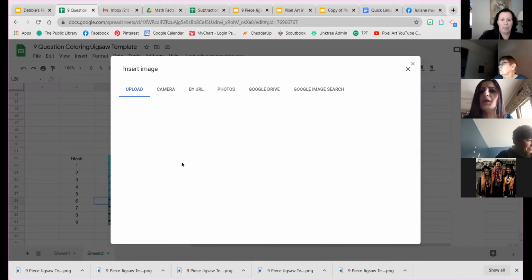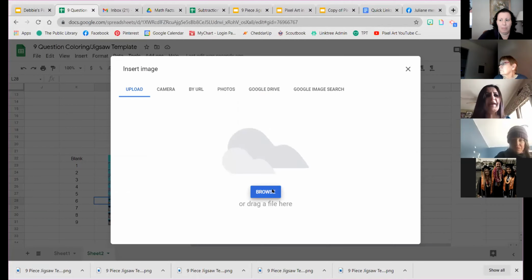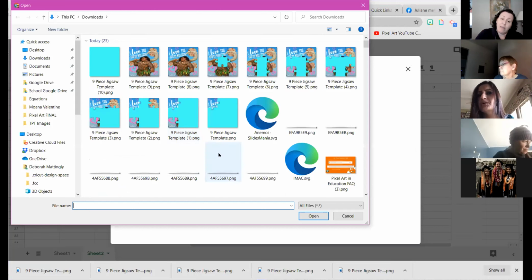Quick question, Debbie. Why do we need to do the blank one? You don't have to. I just like it because it's the same color. It looks as if I've just put out a mat that I'm going to work a puzzle on, so that when the first piece shows up, it looks like only that piece has appeared. You might be able to match the color well in Google Sheets, so it doesn't really matter. It'll just be empty. If you're on a color by number, you would have just the blank picture that's not colored at all. So this is kind of the same idea.